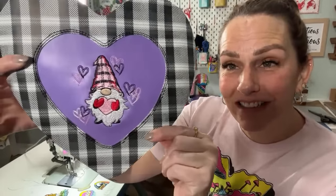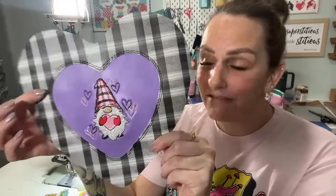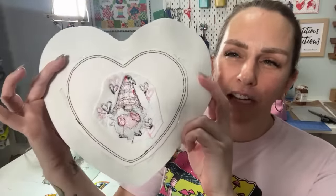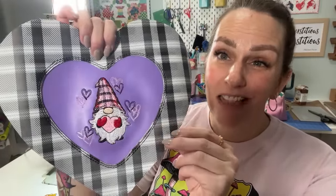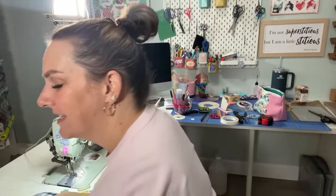Okay, so for the front, I did this cute embroidery on it of this gnome. That's kind of adorable. And then I just cut it out and pieced it together. I love it. I think it's pretty cute. And then I have all my other pieces sitting here ready to go. And I will explain as we sew.